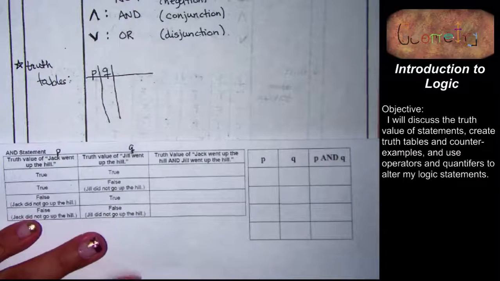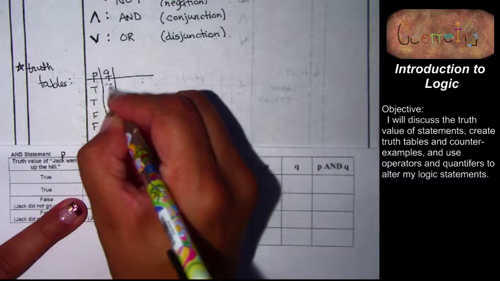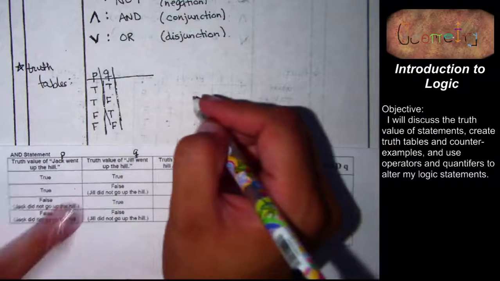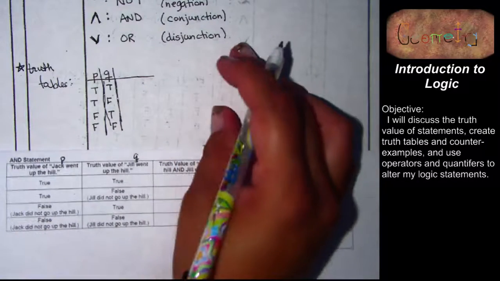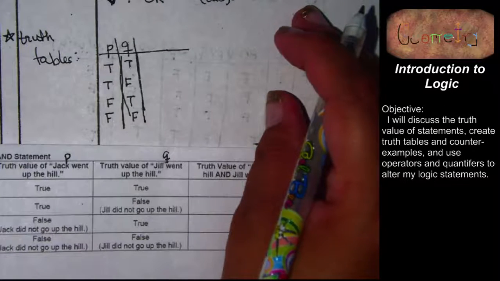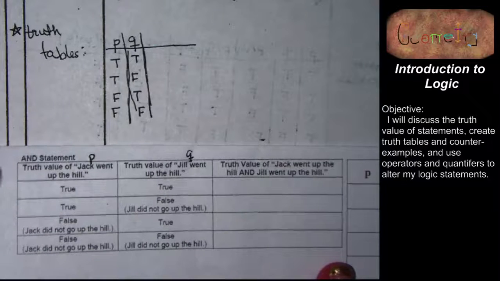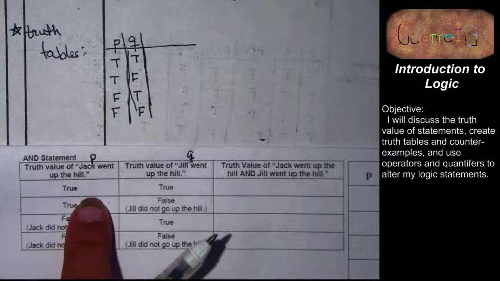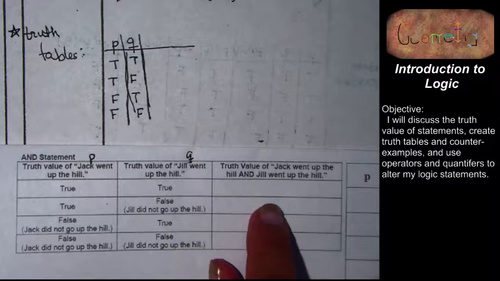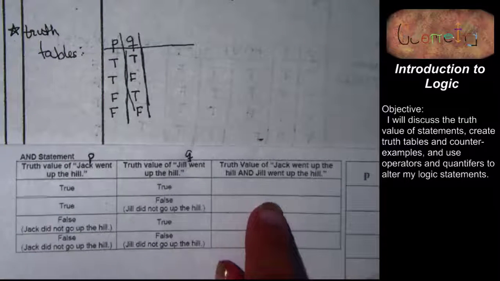Well, let's look at this statement real quick. First off, let's fill out our truth table. So we're going to put combinations of true and false under each statement letter P or Q. We're going to do that so we have every combination of these two things being true or false together. So you have a row where both of them are true, a row where the first one's true but the second one's not, then the other way, and then both being false. Let's let the statement P be the statement Jack went up the hill. And we're going to have Q be Jill went up the hill. If we use the and operator and made the statement Jack went up the hill and Jill went up the hill, what has to be true for that entire statement to be true?